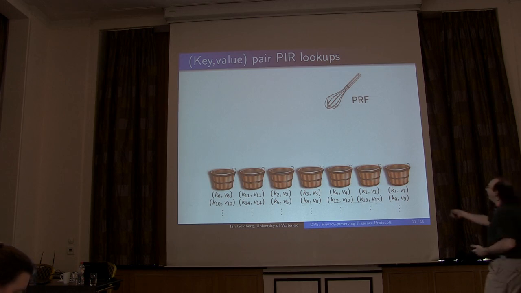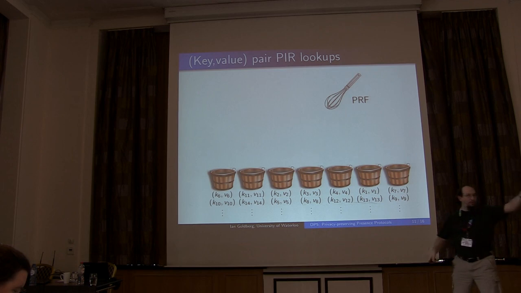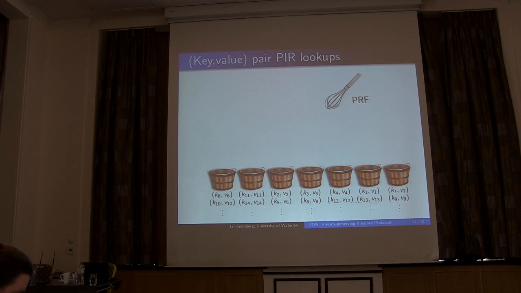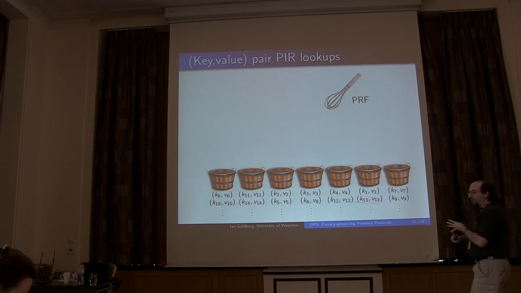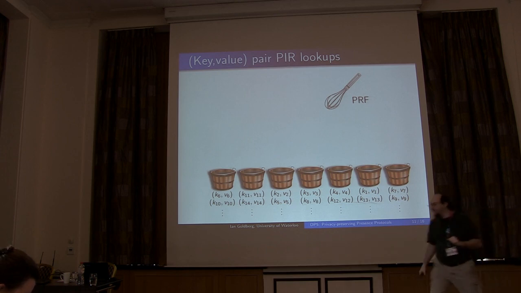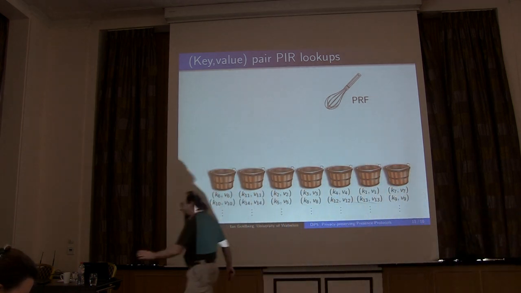Then I have this record, and I just look through it. I binary search it, basically, looking for the actual key I'm looking for. If it's not there, it's not there, and if it is there, I find the associated value. But importantly, the server did not learn what bucket it was in, whether the key I was looking for was there or not, or the value associated with the key, or the value of the key. There's none of those things.